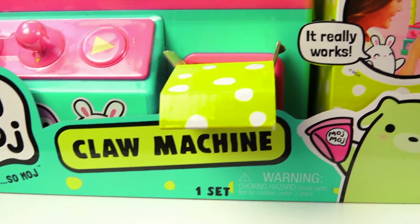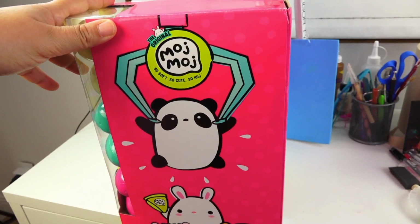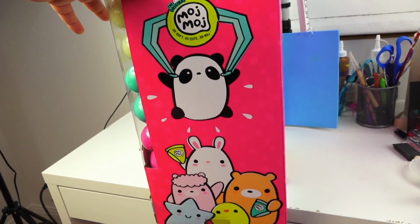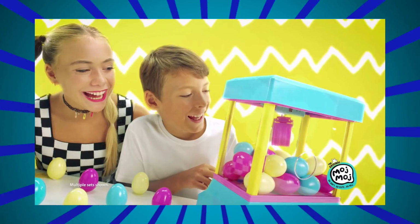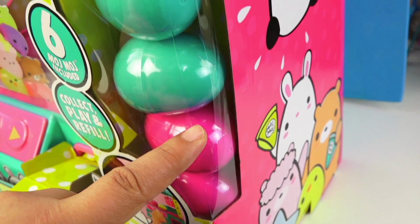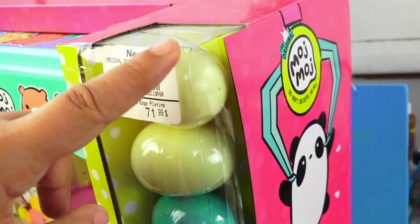So when I saw this toy, the packaging was so colorful. The characters are absolutely adorable. Now, from the commercial, looks like it works really smoothly, and we know what craft kits have done to us. They've disappointed us numerous times. Our soul went from flowers and we've become cactuses. It also boasts 6 original toys exclusive to this machine. But again, the other thing that worries me is that it actually says on the box itself, it really works. I feel like it's one of those things where people just say, I'm a very trustworthy person. And if you really are a trustworthy person, do you really need to say it?